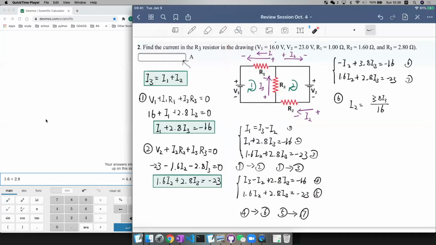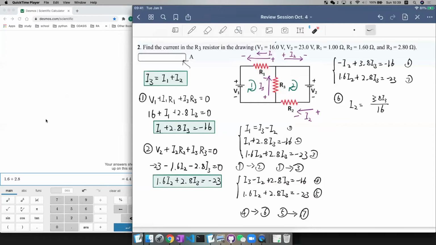Sorry, I'm still a little lost because I see that 5 to 7, 5 remained the same. It didn't change. Yes. And from 4 to 6, what is the change? That's why I said that when we're looking for I3, it is actually easier, because for equation 3, you just combined the 2.8 I3 plus the 1 I3. Okay, I'm sorry. Yes. I just realized.